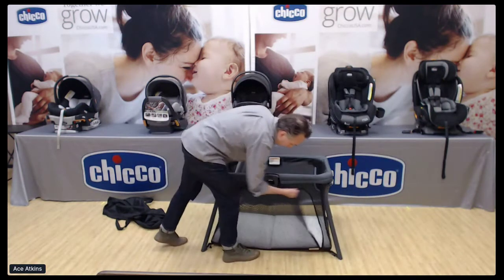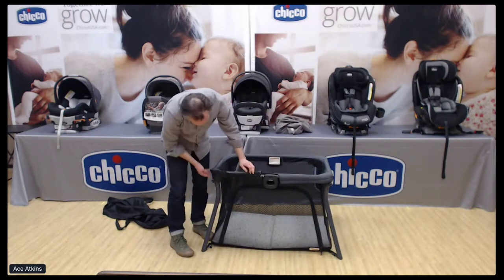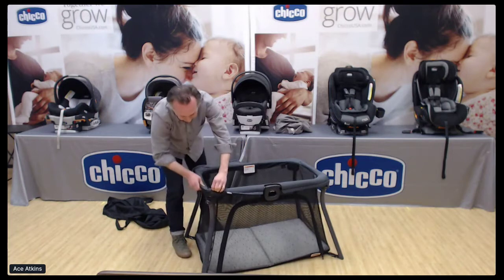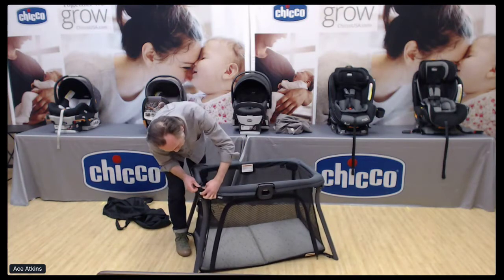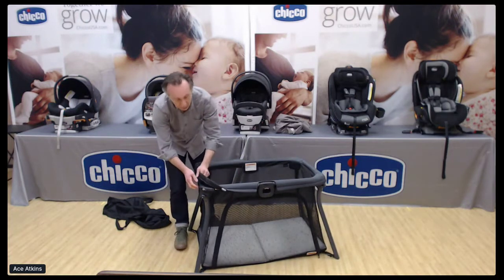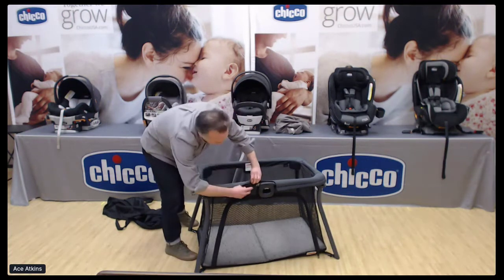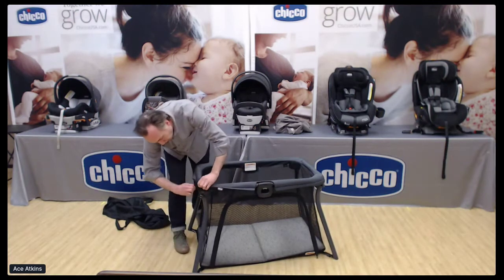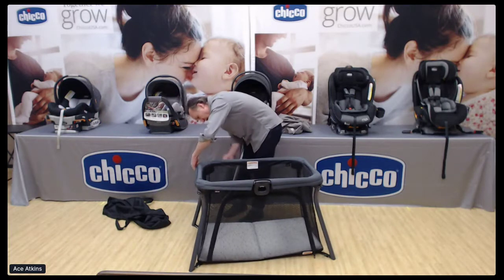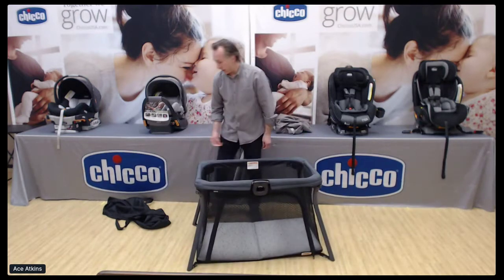Just like the bassinets, this unit also features washable soft goods. There is a zipper here on the corner. You can take everything off the unit and put it in the washing machine. This is kind of a unique thing. Not every play yard allows you to do that, but it's a great feature to have, because you then have clean soft goods all the time, and if you want to use the product for more than one baby, you can wash it and basically give them a fresh pad for the next baby. And again, super lightweight, extremely easy to travel with.